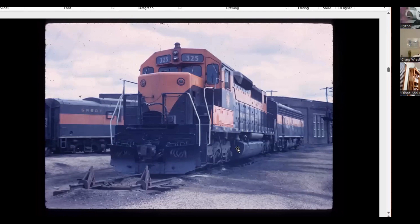I took this in 68 down at the St. Paul Union Depot, and it's an SDP40, the original one, not a -2, and it has a steam generator back here, so you can see it. This would be for the Western Star, something like that, because this is 3,000 horse and that's 1,500 horse. It's a standard SD40, but geared fast. And this unit actually still exists. During the summer it runs over at Osceola. It's still the 325 and it's painted Burlington Northern, but it's still running around.